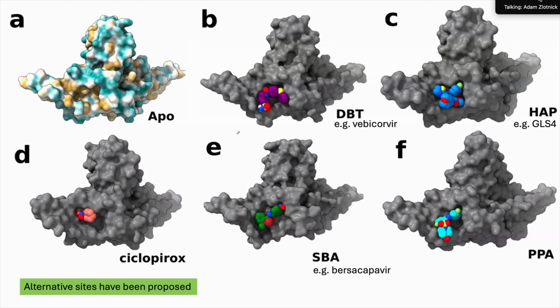All known CAMs fit quite nicely into this pocket. Here you see in the apo structure, the groove and the CAM binding pocket. And here you see a dibenzothiazepine, a HAP, a sulfamoyl benzamide, and so on. Alternative sites have been proposed for CAMs, and you saw one alternative site at the dimer interface, identified by Zhou Wang, working with Jae-Ming Hu, and also independently by Anya Bachman and Michael Nassal.